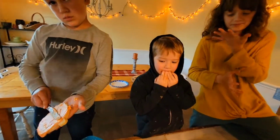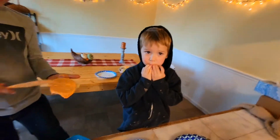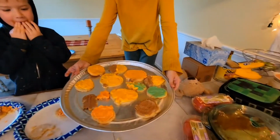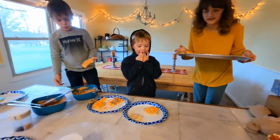The rest, I don't know if you can see behind them, are on a baking tray platter. They're all messy, but that's okay because we're gonna be the ones eating them. I wanna eat them all now.